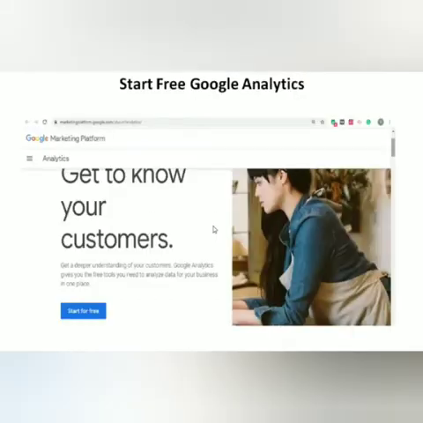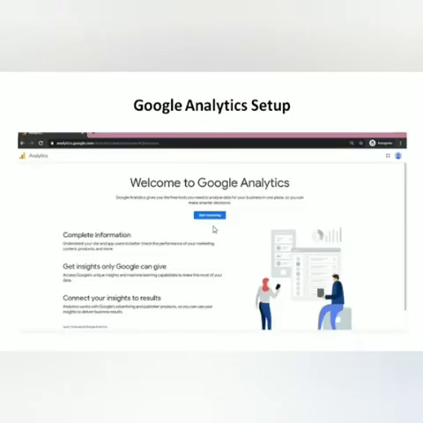Click on the Analytics tab and you will be sent to a new page, where you will need to click on the blue Sign Up for Free button. When you click on the blue button, you will be provided with the 3 steps you need to take in order to set up your Google Analytics account. The page will look like this.